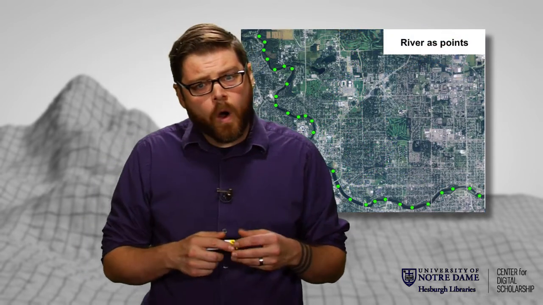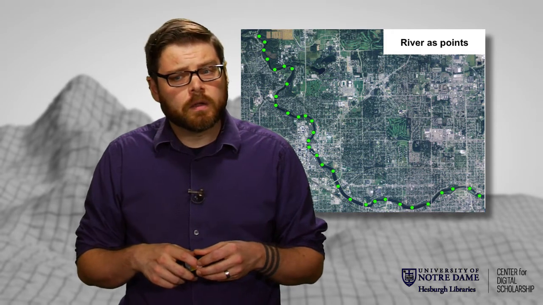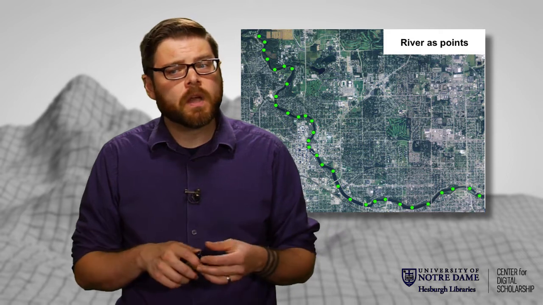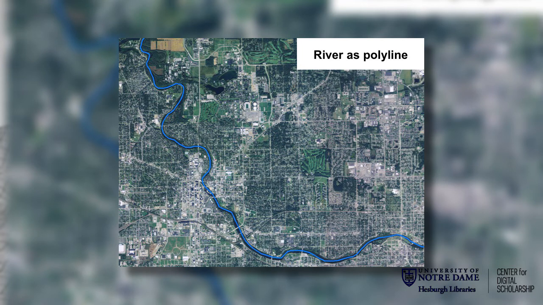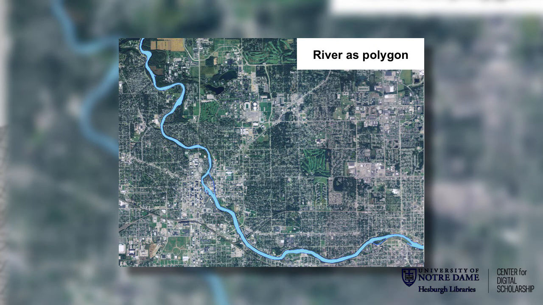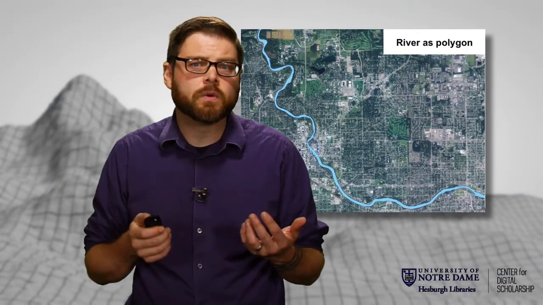All vector data are some sort of schematization of the real world, and we can represent the same feature in different ways. There might be a case where we want to represent a river as a series of points — if we'd only measured the salinity or turbidity at particular locations, it might be a valid choice to represent the St. Joseph's River as a series of points. A little more intuitively, we might want to represent it as a polyline tracing down through the landscape, where we can measure the distance to the river. Or if we wanted to get very complicated, we could represent the same geographic feature as a polygon, with things like dropouts and areas surrounded by the river itself. It's always a choice you're making to represent the geographic feature as some sort of vector data.